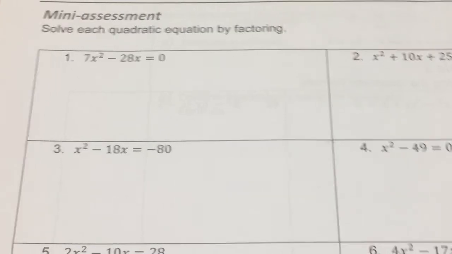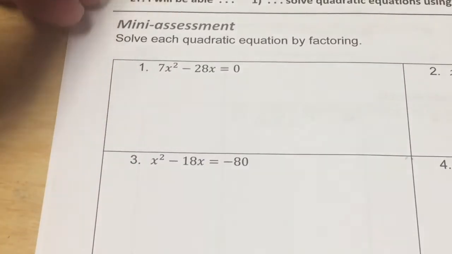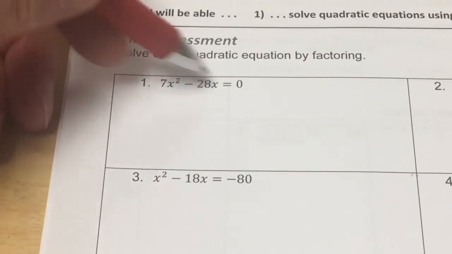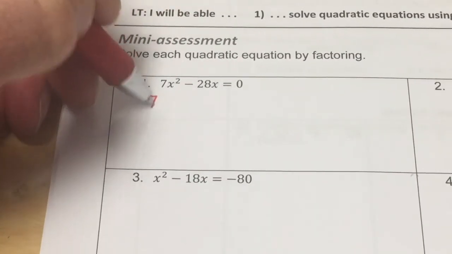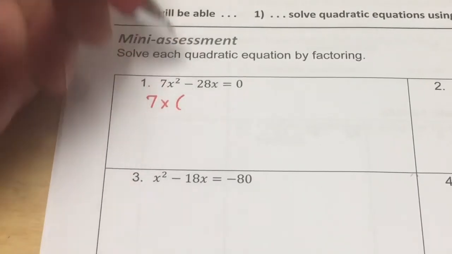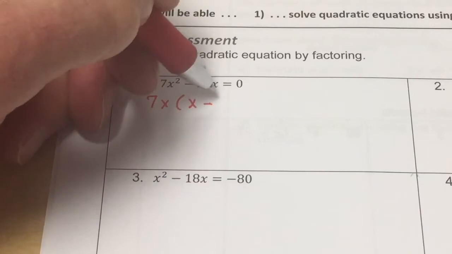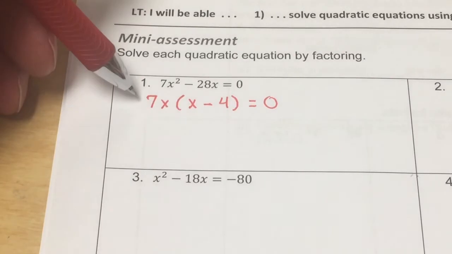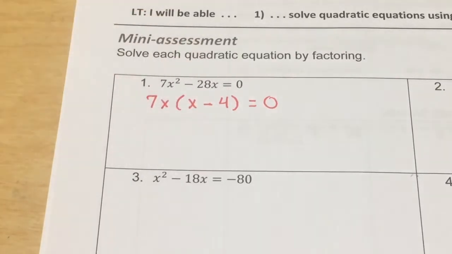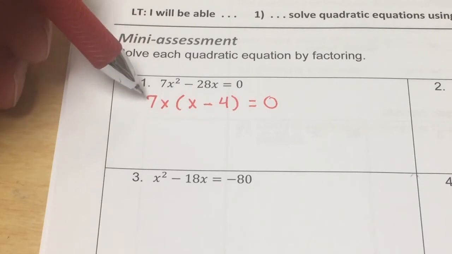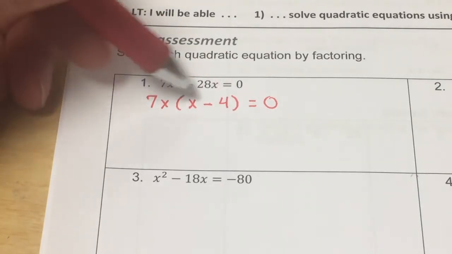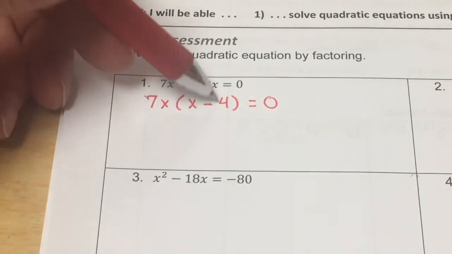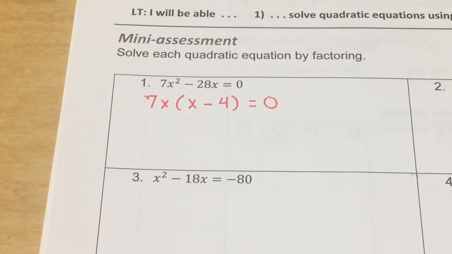Okay, so I'm assuming we're back on play, and we're going to talk about how we would factor and solve these 6. So remember, the first rule of factoring is always to factor out a common factor if there is one. And on number 1, we have the common factor of 7x. And if we divide 7x out, then we have x minus 4 remaining in the parentheses. And remember, you can go backwards to check your work on this step by saying to yourself, 7x times x is 7x squared, and 7x times negative 4 is negative 28x.